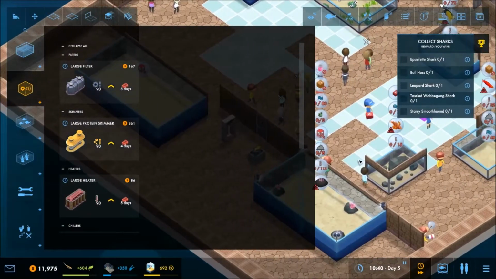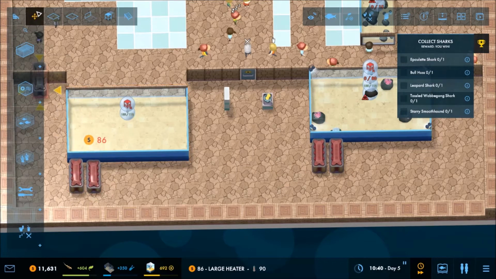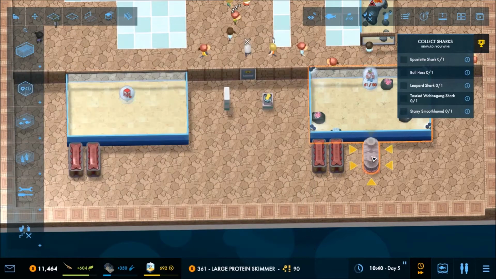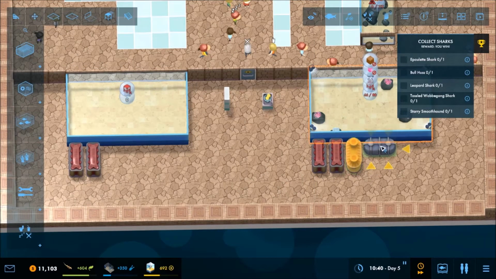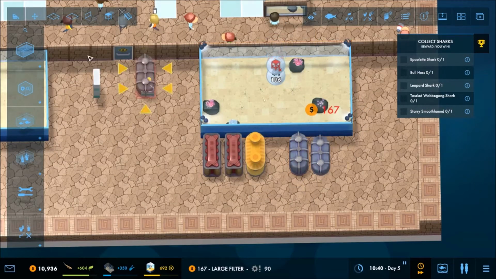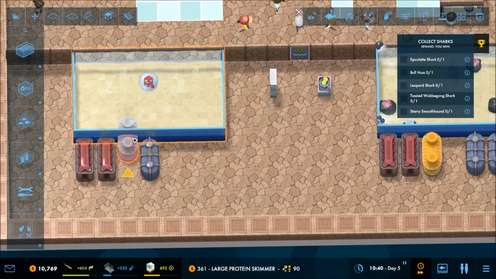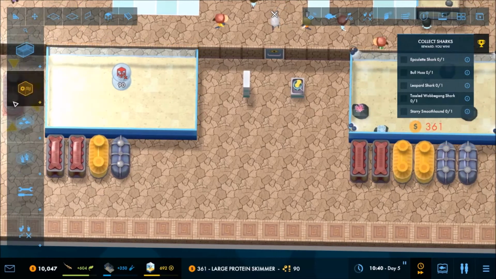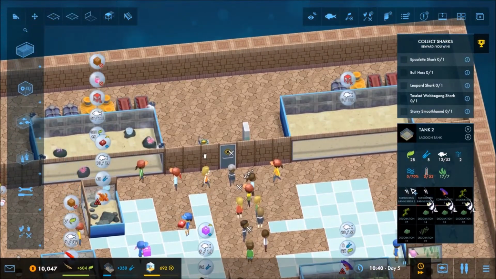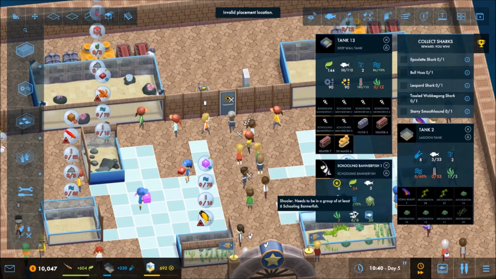Now, we have a load of money. We need heaters, first of all. Important stuff. And we need a filter and a protein skimmer. We can have two filters. Sure, why not? Now we can also have a filter and a large protein skimmer. Now it's time to move these fish. What size are they? Are they five? Right. They are five.